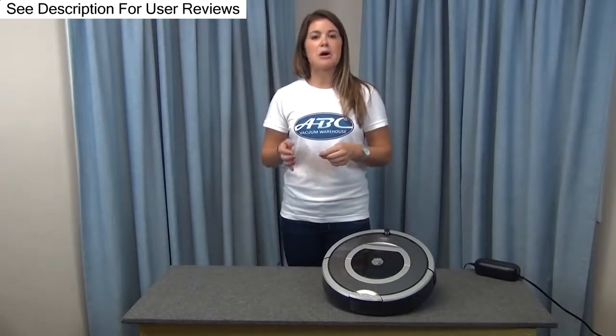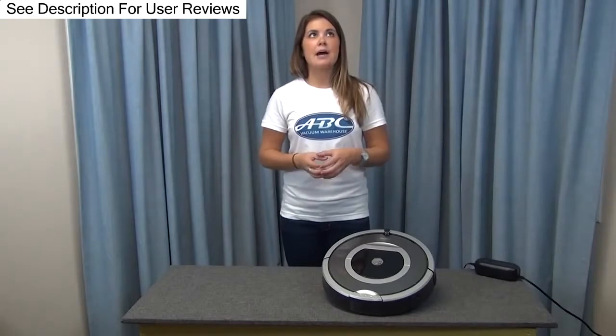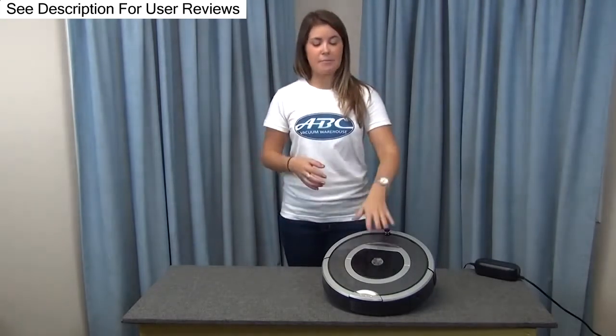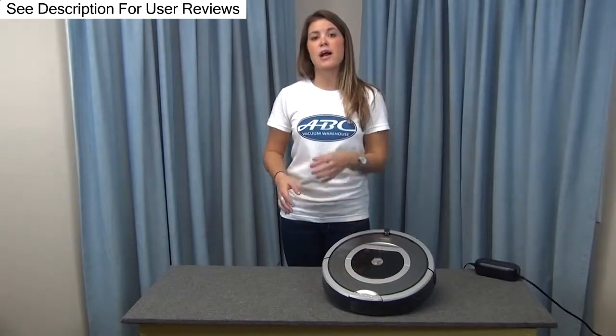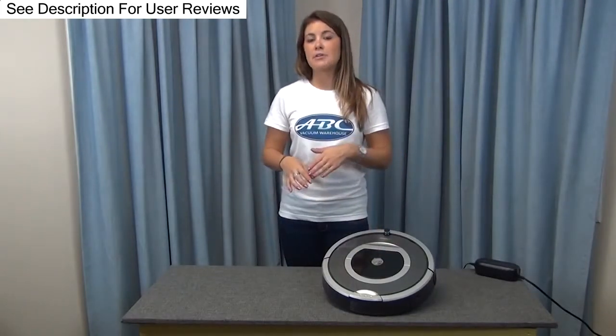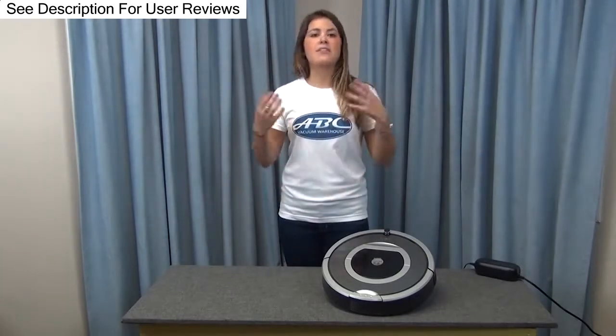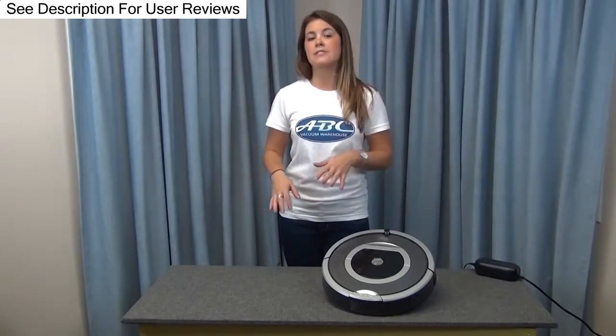It seems like it would do better in a smaller place, but it kind of depends. If you have a bigger house and the purpose of the Roomba is just to keep things tidy in between a big vacuum with an upright, then I think you could totally use it in a big house.